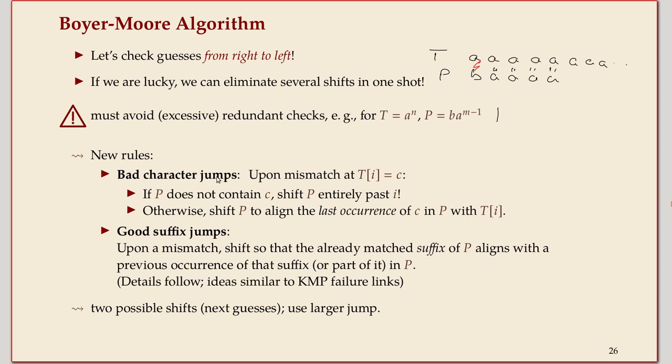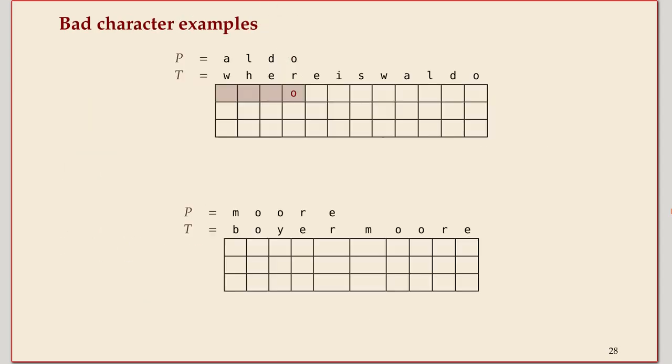And because I promised I'll speed up a bit on the remaining part of this unit, I essentially just show you the examples for the two heuristics, and you will get some flavor of the algorithm, but we won't do the details, and you're not required to know the details. The first heuristic is called the bad character heuristic, and the idea is as follows.